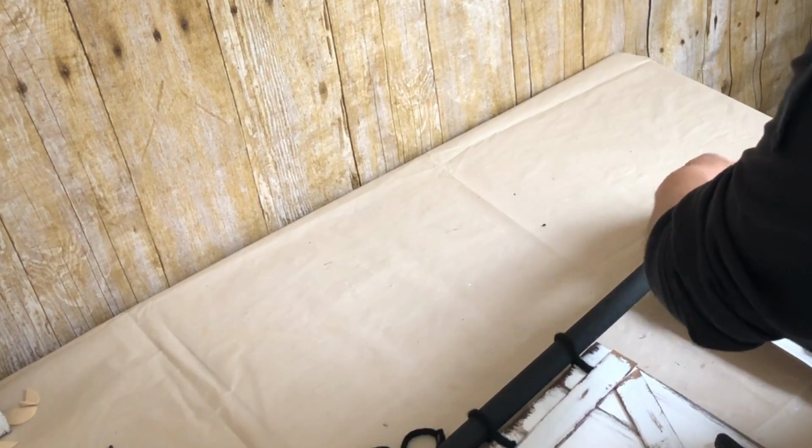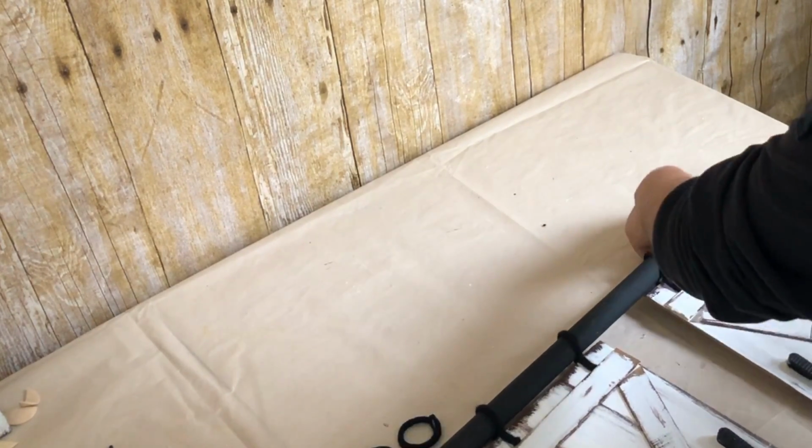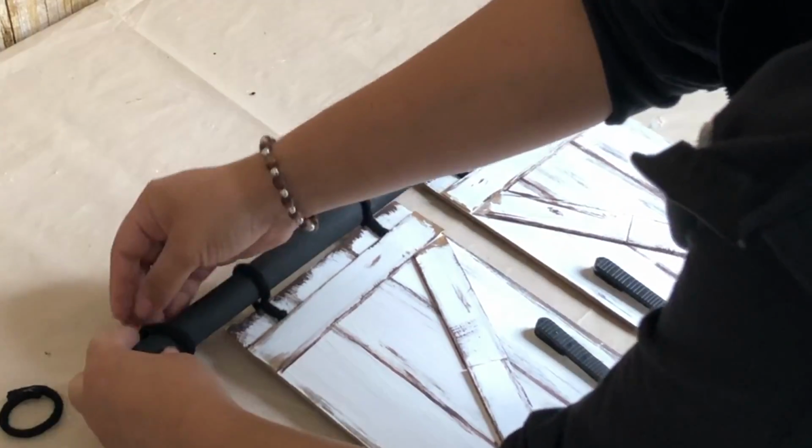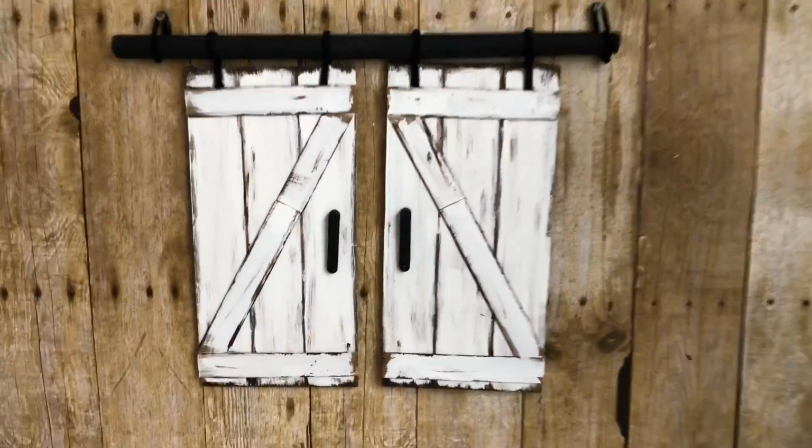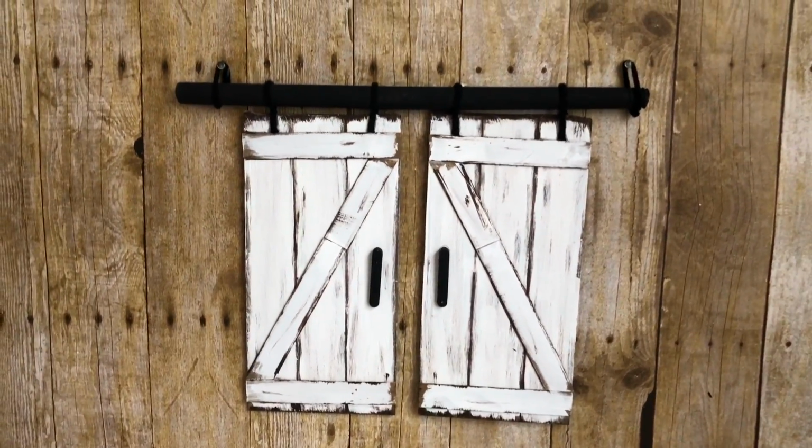Once the doors were on the stick, I added the little circles, 1 on each side, so like that I can be able to hang it. I just love how these doors turned out.